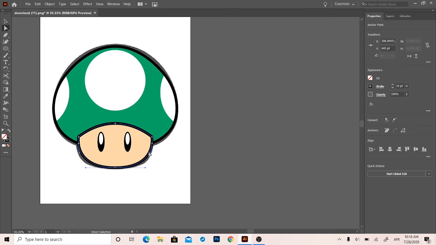Then maybe a little bit less, so like that, and like that. And then I think it looks good now. Oh yeah, and then plus I have to fix the fill.